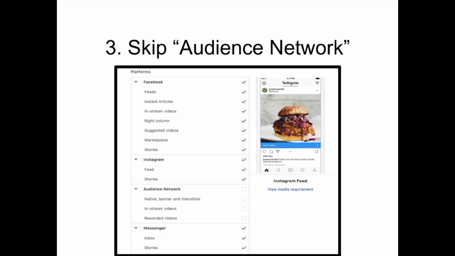Now, in my experience, I find that even though Facebook allocates a very small budget daily to Audience Network, it's just not that effective. The state of the people that are watching these advertisements from news sites are usually negative. And I also noticed that spam bots tend to come in from Audience Network as well. So instead of spending like 10-20% of your daily budget on Audience Network as distributed by Facebook, it is better that you just untick Audience Network and allocate that into the rest like Facebook, Instagram, and Messenger. So this is just a slight optimization to help you get better leads or better cost per result.